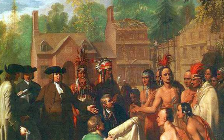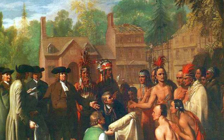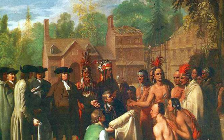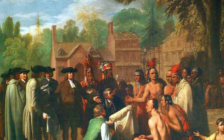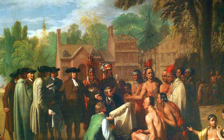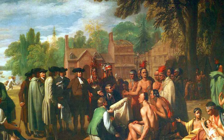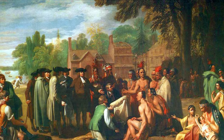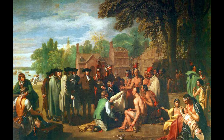In dealing with the Indians, the aim of Penn was to make them friends. Before coming over he sent letters to be read to them. After his arrival he walked with them, sat with them to watch their young men dance, joined in their feasts, and it is said planned a sort of court or jury of six whites and six Indians to settle disputes. In June 1683 Penn met the Indians and made a treaty which, unlike most treaties, was kept by both parties.